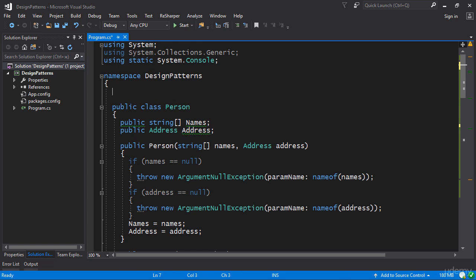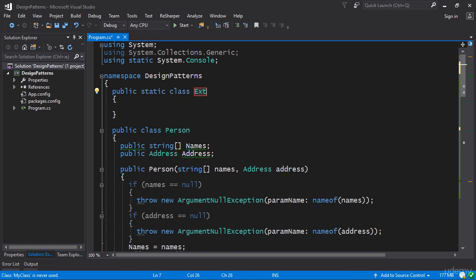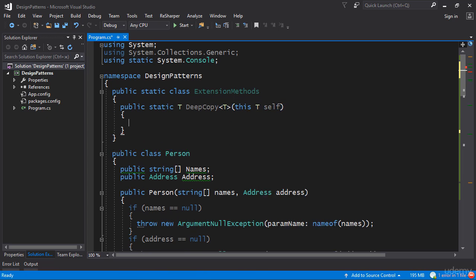So let me build a new class. It's going to be a static class called ExtensionMethods, and I'm going to build an extension method for deep copying using, let's say, the binary serializer. So we're going to be using the BinaryFormatter. So I'm going to say public static T. So T is the type that's being copied. The actual method is going to be called DeepCopy, so nobody has any illusions as to what it does. It's a template method with a type argument T, and this takes T self. So it's an extension method on any type, effectively. And what you have to do here is you have to serialize and then deserialize the object, thereby making a full proper deep copy of it.